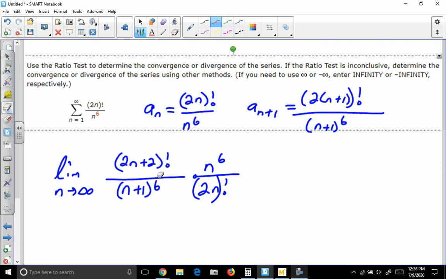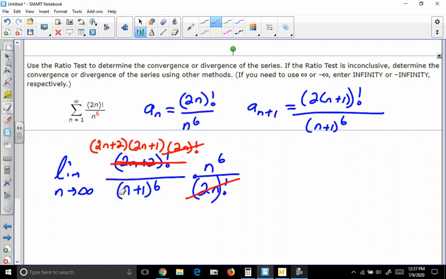If we look at our factorials, this is the large one. So let's write out terms, or factors, until we get down to 2n. And then we can keep 2n down to 1 as factorial. So we have this factor. The next smallest integer would be that one. The next smallest integer would be that one. And from here on down to 1, these have all the same factors. So we can cancel that with that.